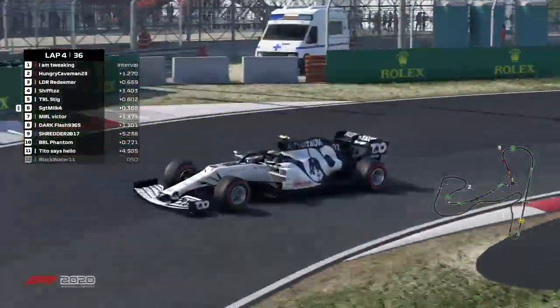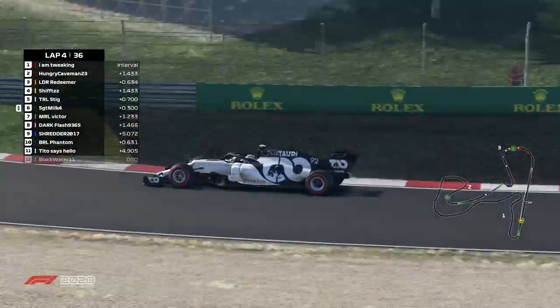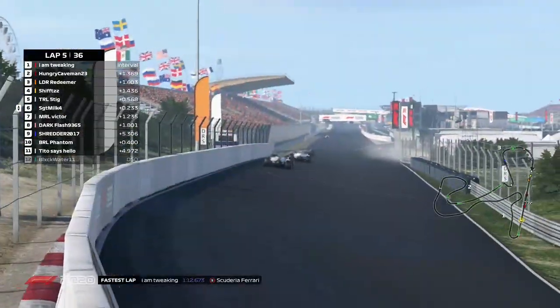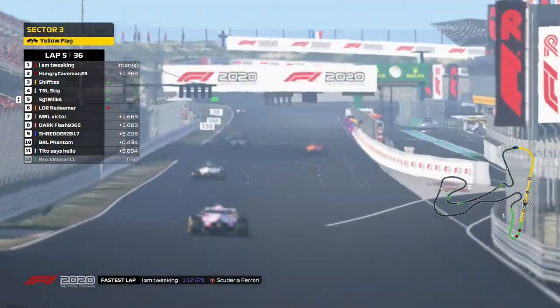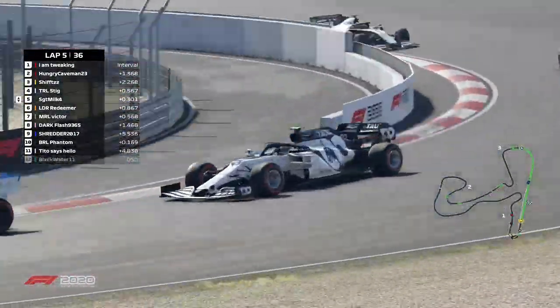Sergeant Lump looking for a move. Can't quite get it to stick just yet. Oh, very close. Yeah, Stig just blocked him. The wideness of the track is so short. Oh, Redeemer's off. Oh, Redeemer spun. He must have hit the wall or something. He has dropped a number of places there.